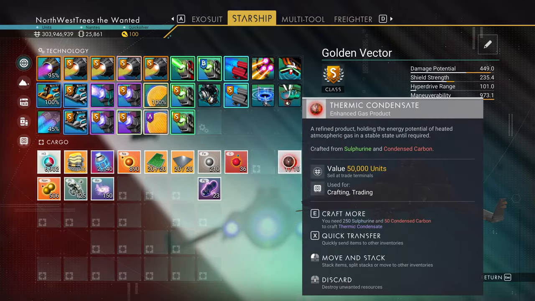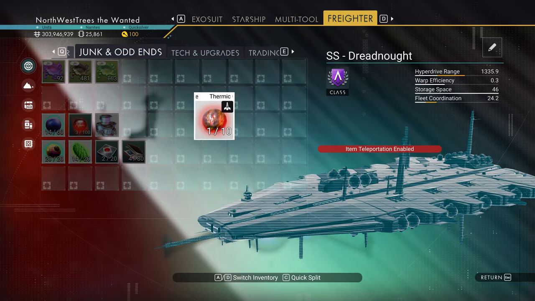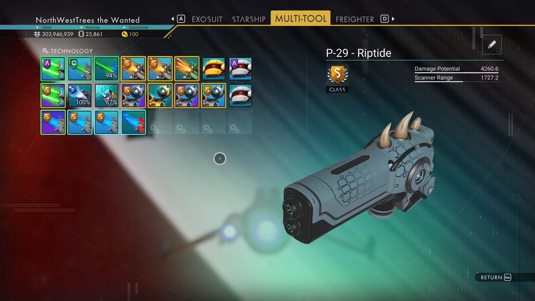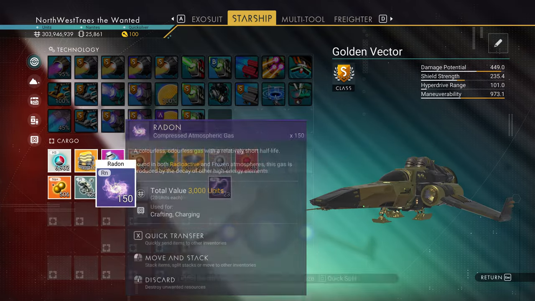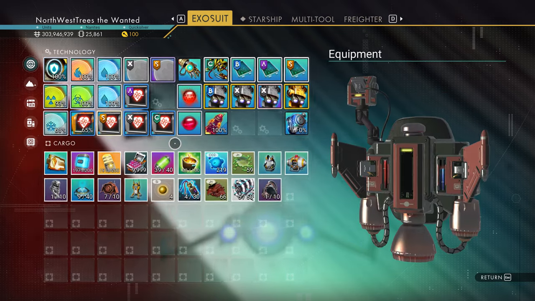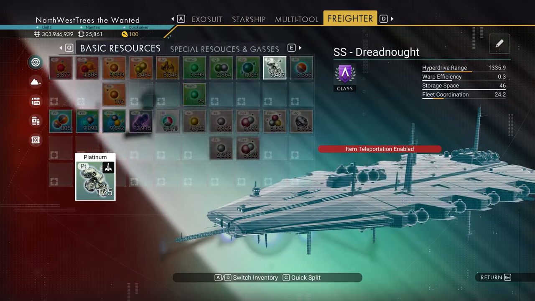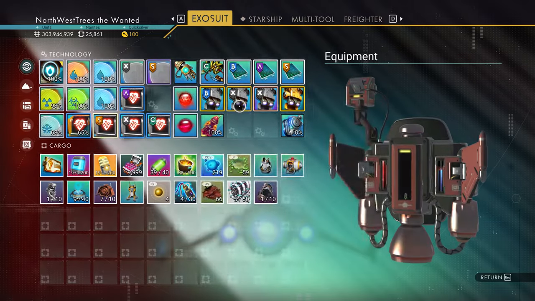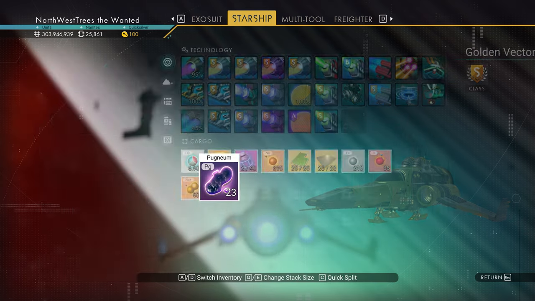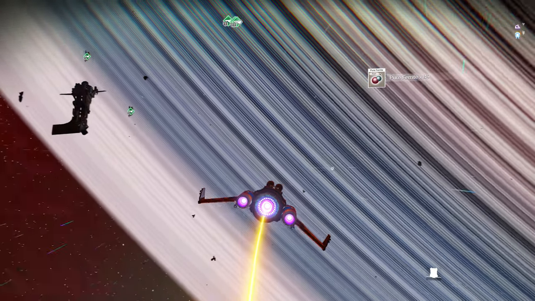And what else do we get? We got 1 more of those. Not sure if I couldn't just fit that into the inventory or not. What else? We got some of this, not a whole lot of it, but we have a farm for that anyway, so that's fine. Some platinum. And I think we had everything else before, so just some other stuff from the Sentinels. Alright, so I'm pretty much done with that planet.